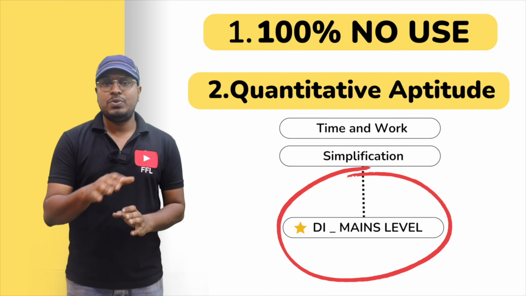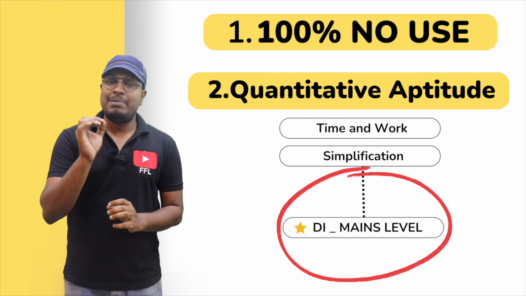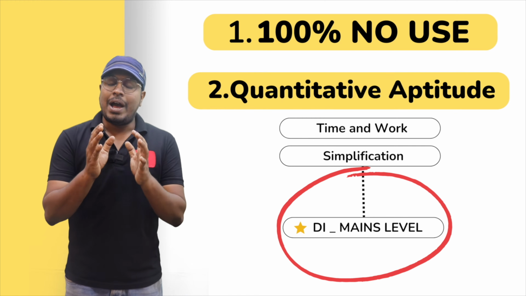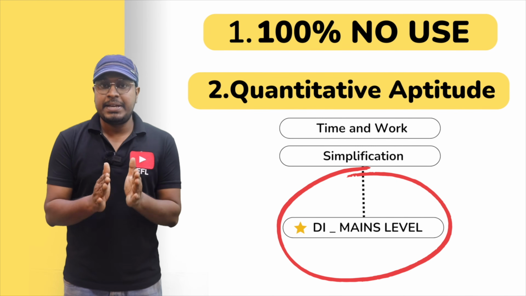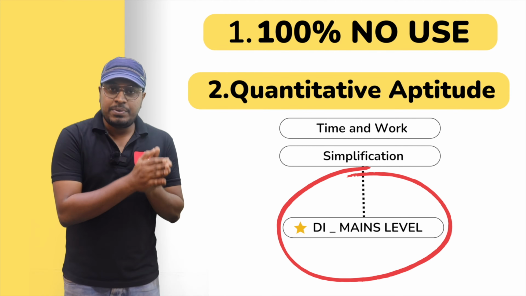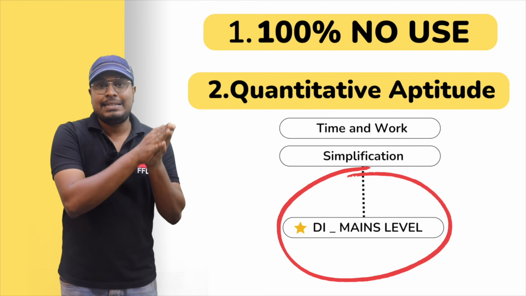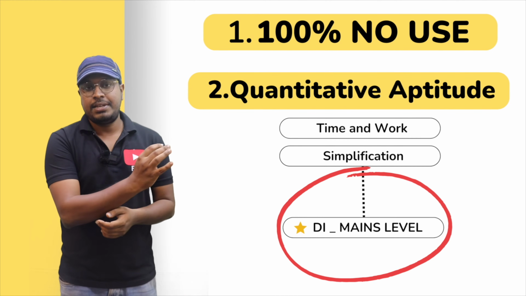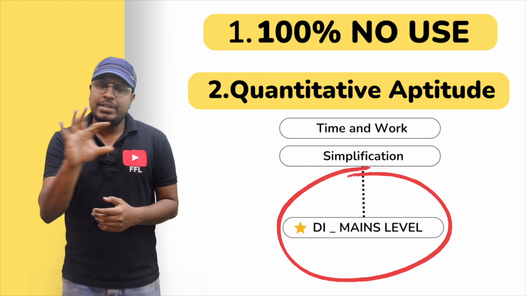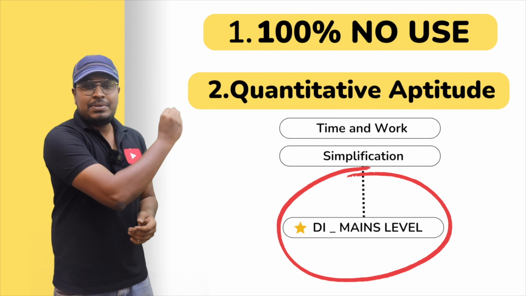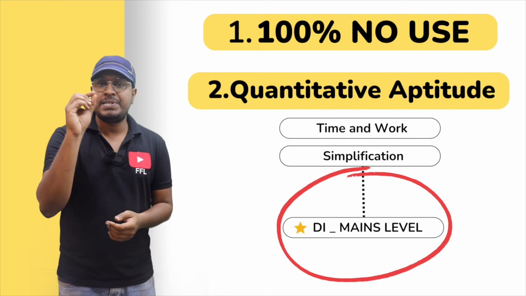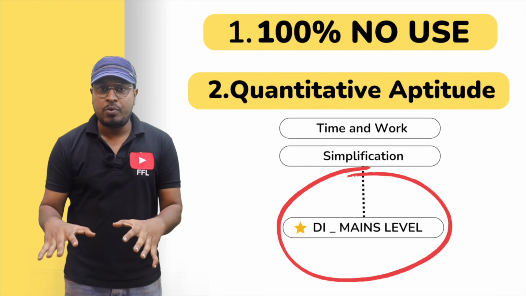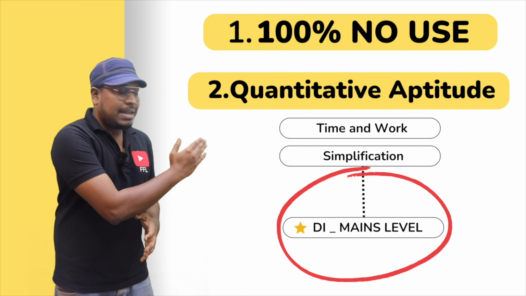So do not forget to watch all my videos, but remember one important thing before watching this video: the same data interpretation question that I am going to teach now is available as a test. First visit my website or my mobile application. There in the quantitative aptitude section you can see, at the last, the data interpretation bracket mains. Inside that, the same question that I am going to teach in this set is available as a test.